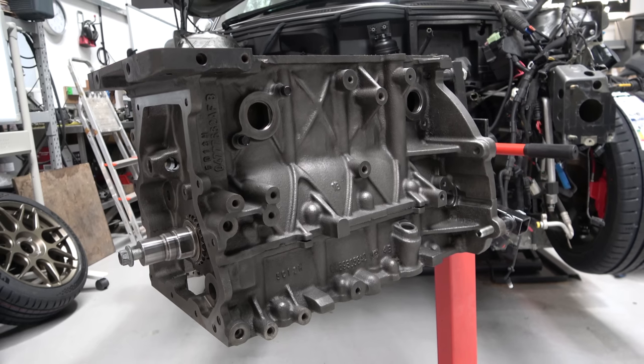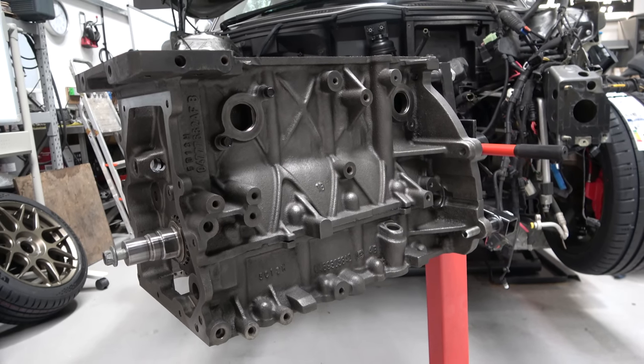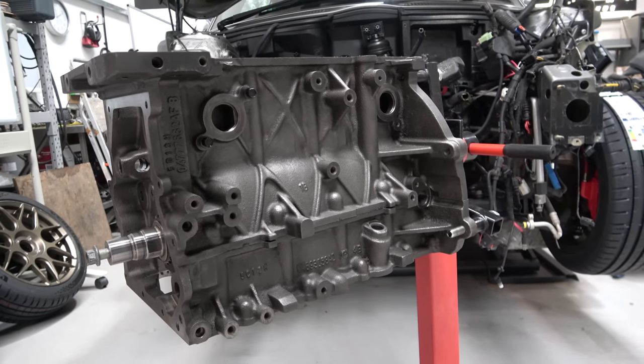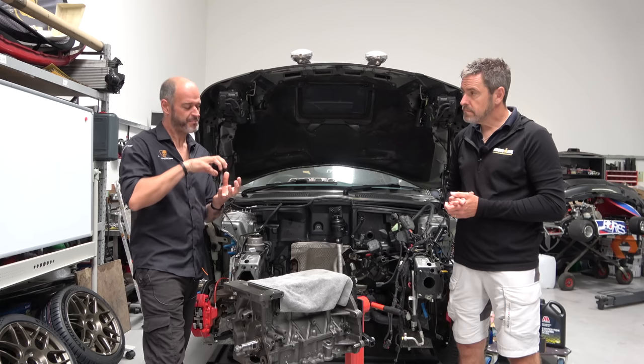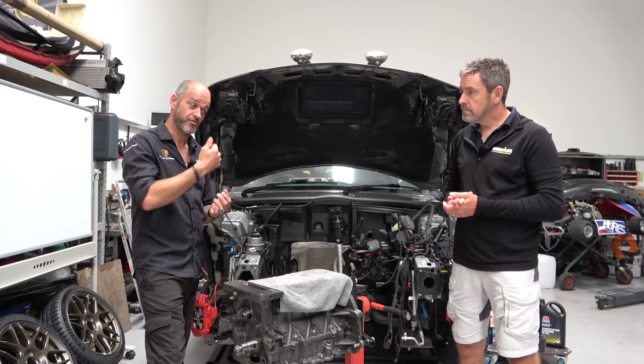Crankshaft has also been ground and balanced. There was no huge heavy pitting in the crankshaft or its bearings. They're quite heavily worn, especially considering the low miles, but it hadn't picked anything up and dug, so we've just ground it and gone very marginally oversized on the bearings. We've got race bearings in it as well.